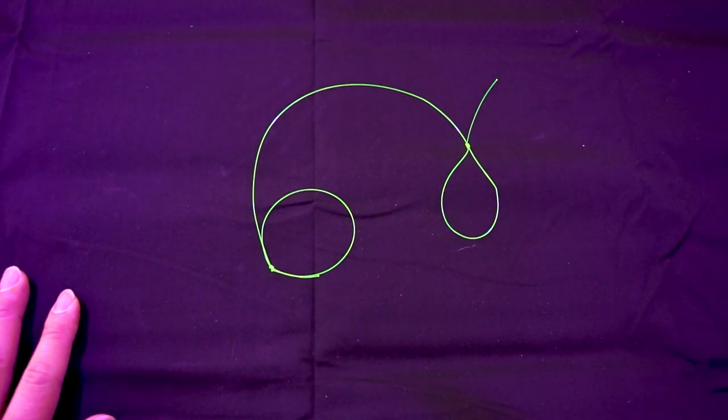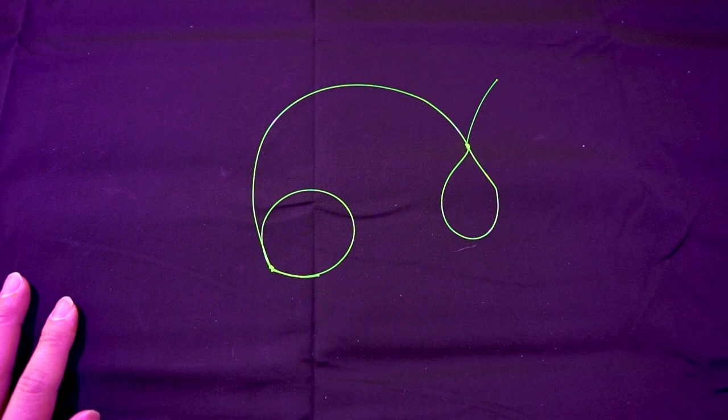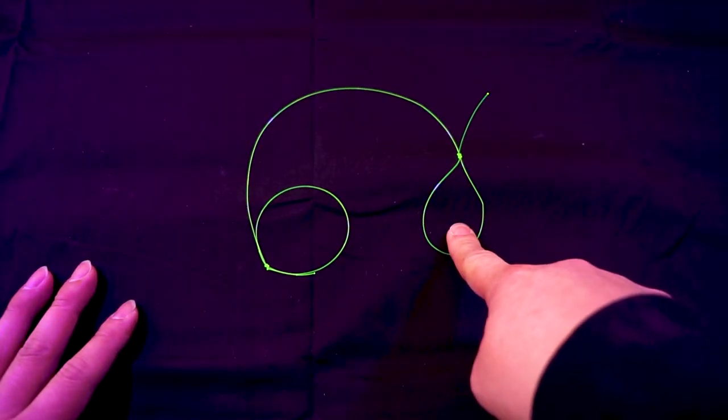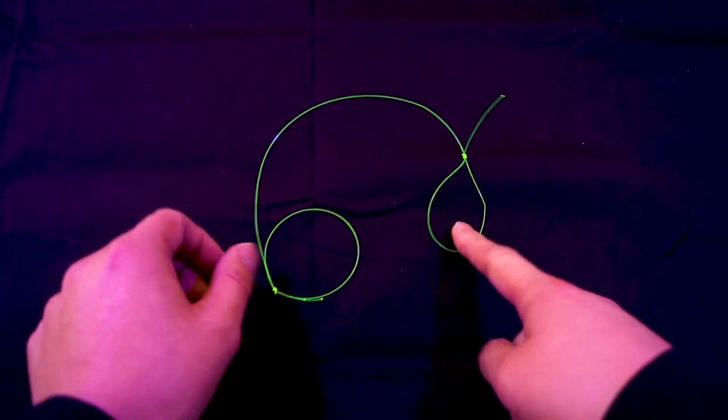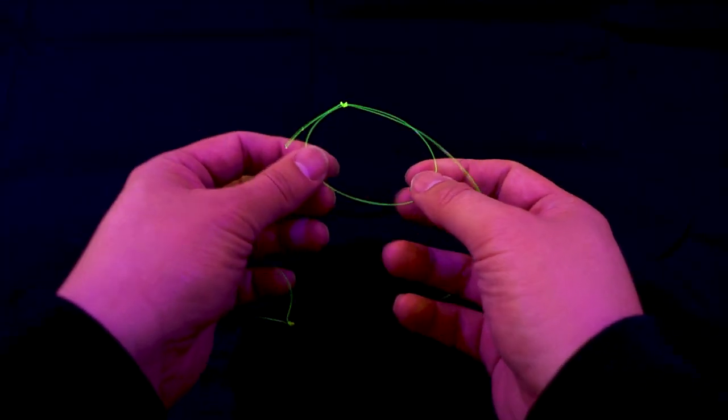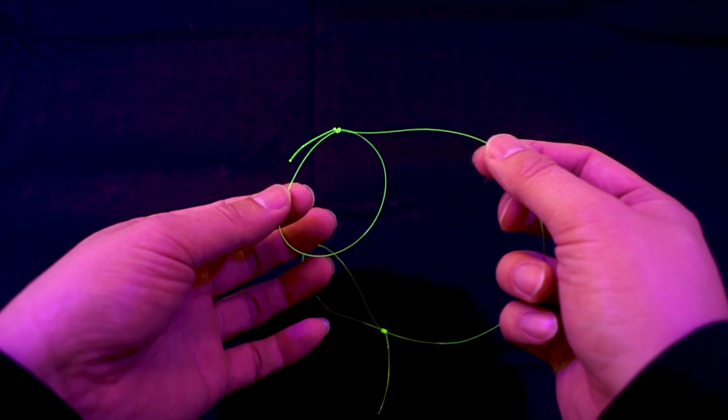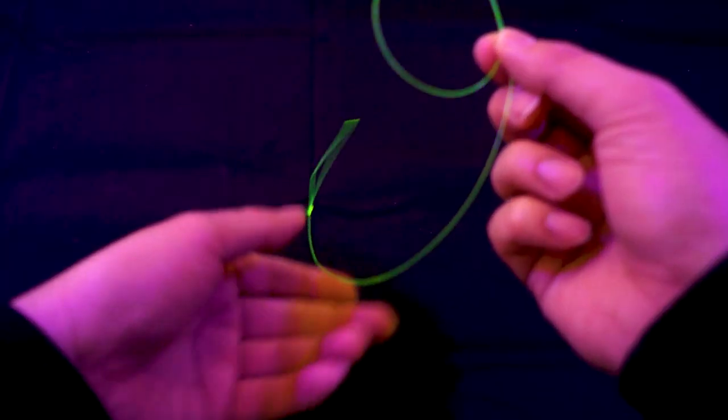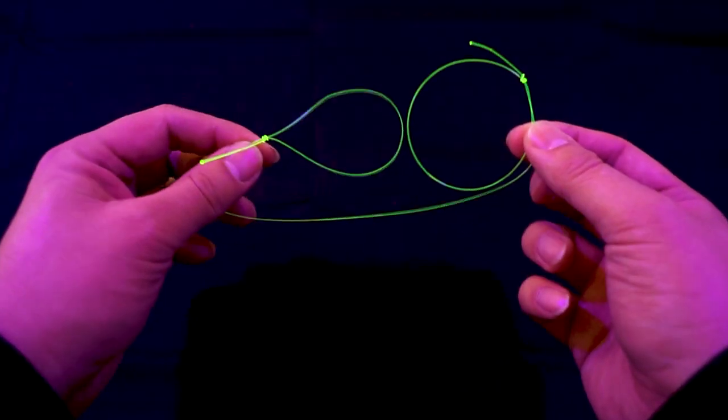So I have two uni knots here. Can you guys see the difference between these two uni knots? You can see that this is the original uni knot that most people will tie. And this is the uni knot that I like to use when I tie things onto a spool. As you see, this is so much rounder compared to this guy here. This guy here is like a teardrop.